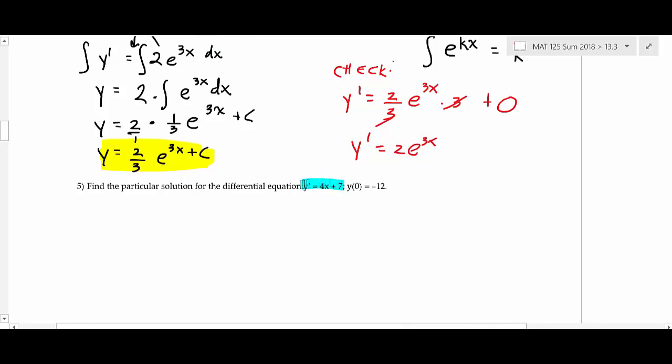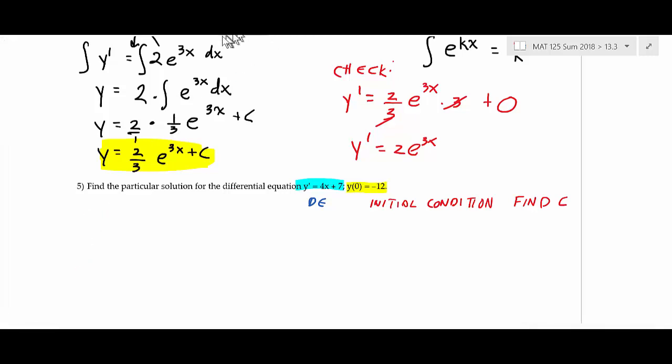Here's your differential equation. That's a first order differential equation. This thing right here is an initial condition. What it does is it allows you to find the value of c when you solve your differential equation. You get a family of functions that are off by a different constant c when you get a solution to the differential equations we've been doing. But when we have an initial condition, we can pinpoint it down to one specific solution.